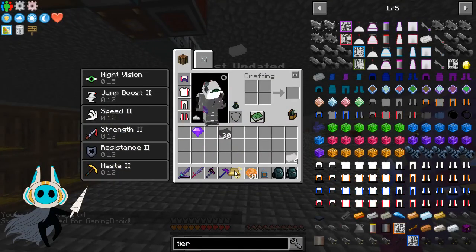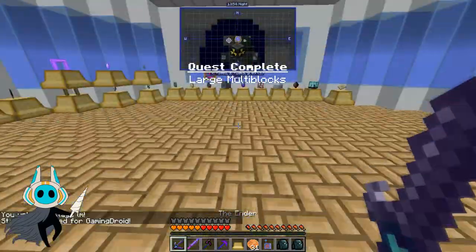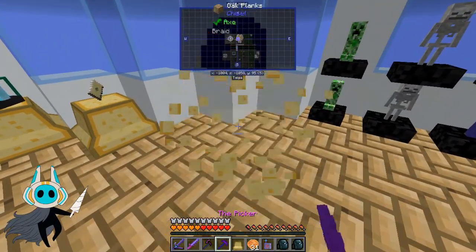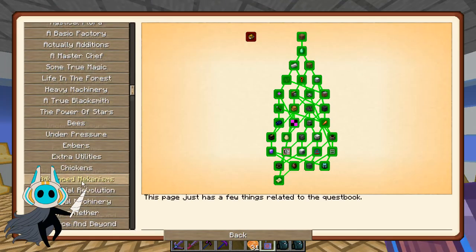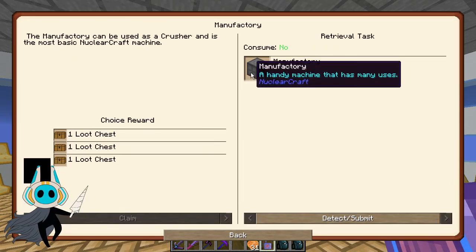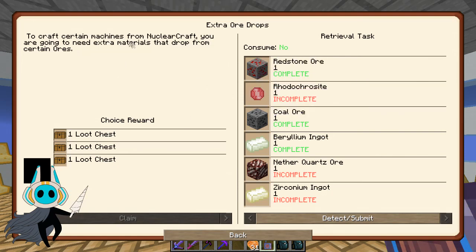So now we have access to large multi-blocks. And large multi-blocks is going to give us access to a whole bunch of new items and machines to make and use. So, if we have a look in our quest book now, and we go to large multi-blocks, we now have access to the manufactory, which is from Nuclearcraft, and extra ores. So, to craft certain machines from Nuclearcraft, you're going to need extra materials that drop from certain ores.